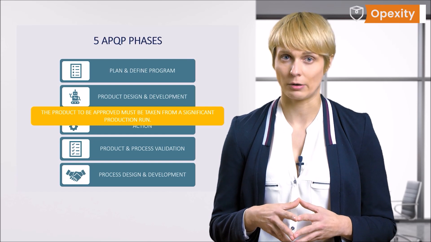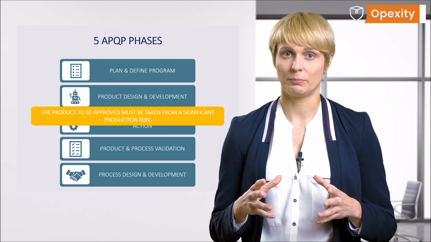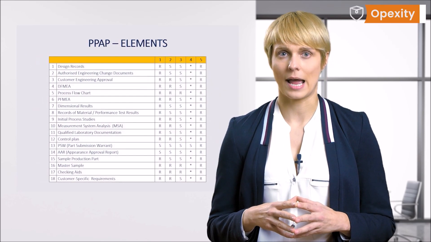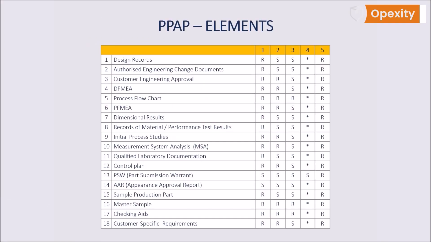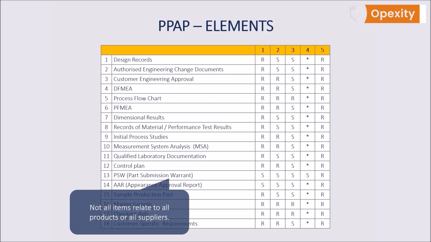For example, multi-chambered housing, injection molds, etc. — representative parts have to be tested. All 18 elements itemized on the PPAP checklist must be fulfilled and made available to the customer for inspection, if they have application. Not all items relate to all products or all suppliers. Such a requirement is the approval of color and visual aspects — so if you manufacture parts without any visual requirements such as color, gloss, or surface grain, this item will not have any application in your case. Noncompliance with one of the PPAP requirements will be the reason for product rejection, process and documentation disapproval. If the supplier is not able to meet the specified requirements, he or she must immediately contact the customer in order to determine the further course of action and agree on corrective actions.